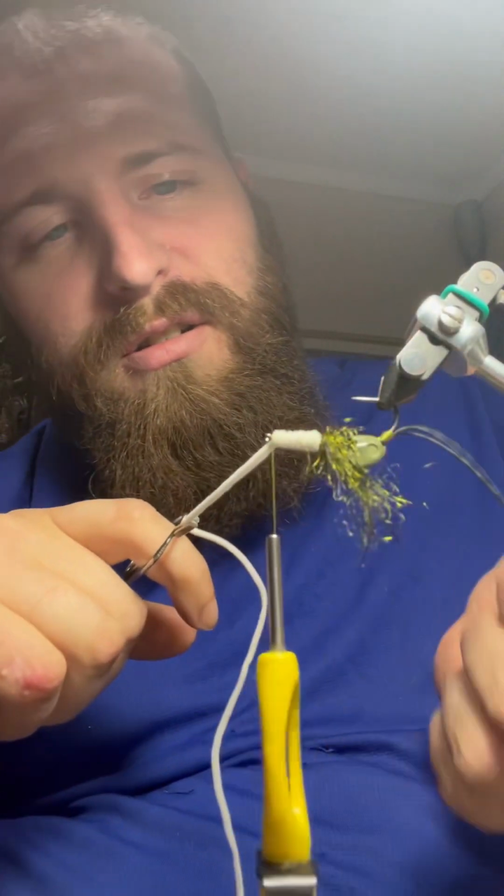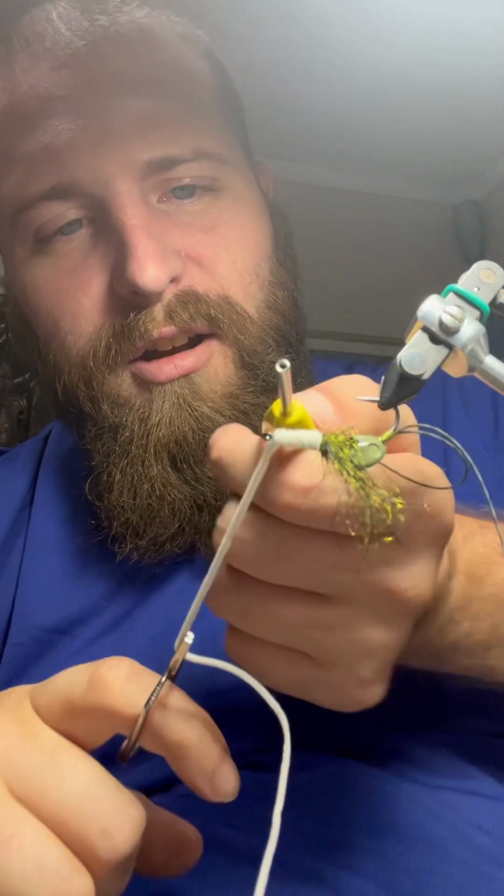Now at the eye of the hook, can take and tie off our ultra chenille.